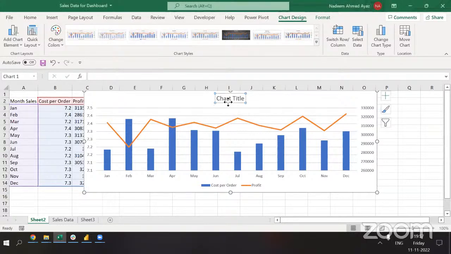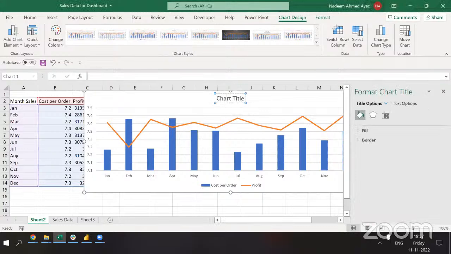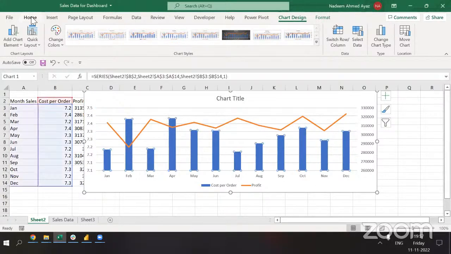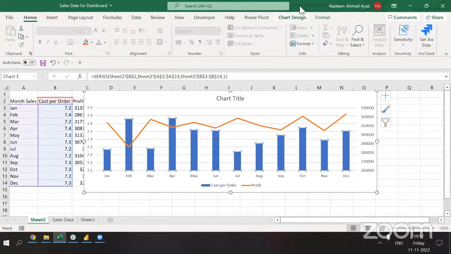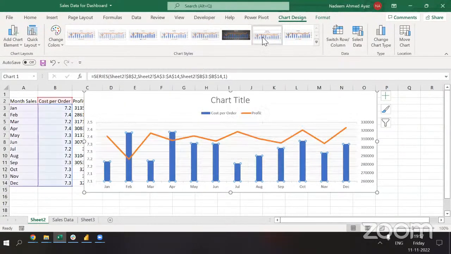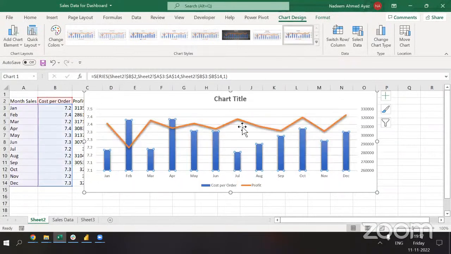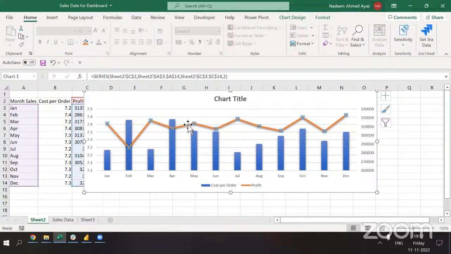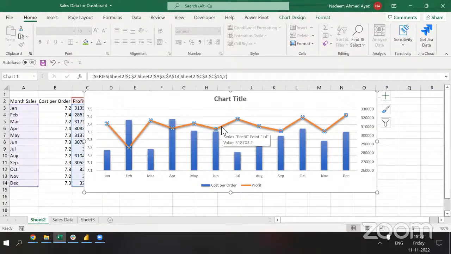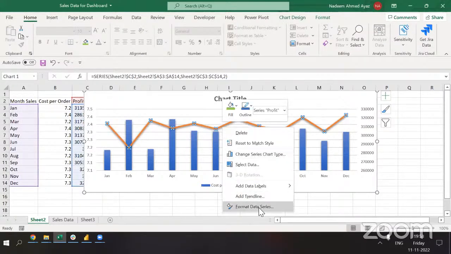So if at all I want to rename this, just double click on it, change the name, whatever is suitable and convenient to you. If you want to do the coloring changes, just highlight this, go to the home tab again and choose the color. But by default, the chart design already has some predefined templates. You can choose from the existing ones and rearrange them. But if you want your own customized thing, all you need to do is highlight them, then do all the coloring that you want. So all that happens from here. If you want to do a little more, then right click on whatever element you want and say format data series.